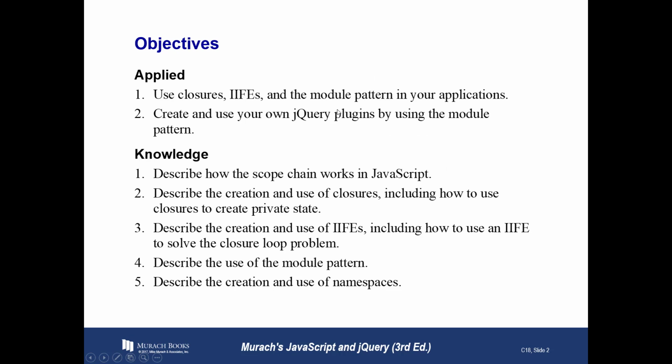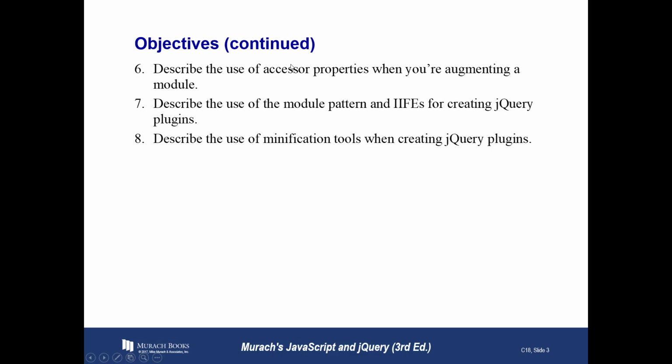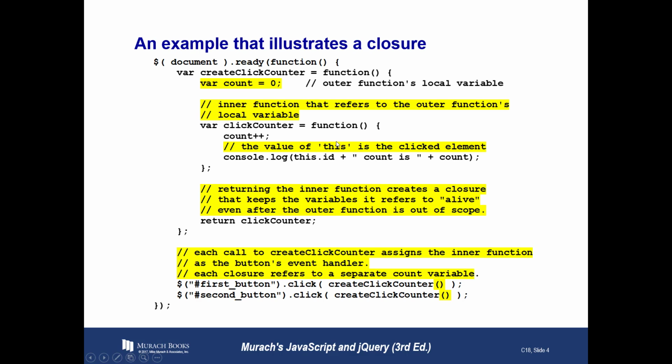So, as mentioned, we want to learn how to use closures, IIFEs, and the module pattern and applications. Create and use your own jQuery plugins by using the module pattern. Describe how scope chaining works in JavaScript. Again, describe closures, IIFEs, the module pattern, creation and uses of namespaces, the use of accessor properties, the use of the module pattern and IIFEs for creating your own plugins, and the minification rules that are involved in using plugins.